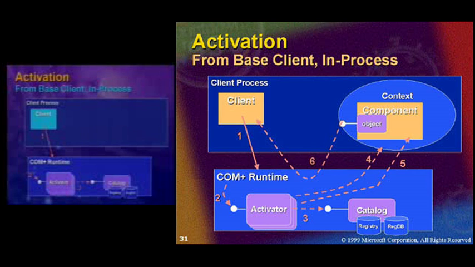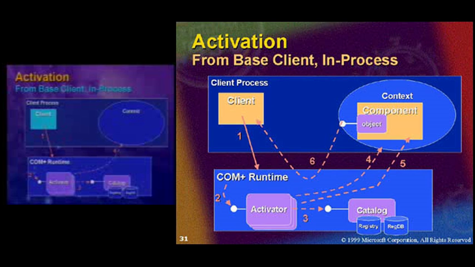One of the activators is going to go out and look at something called the COM+ catalog. And the catalog will find the registry information, including where the server is located, like we have in the registry today, and all of the attribute type information that you specify in the COM+ Explorer. We'll talk about the catalog on the next slide, but the key thing is that for legacy reasons, we're going to have two separate stores, a registry and something called RegDB, that both need to be queried. And by encapsulating that behind a component, this catalog component, the activators don't need to worry about that. They can just query the catalog.